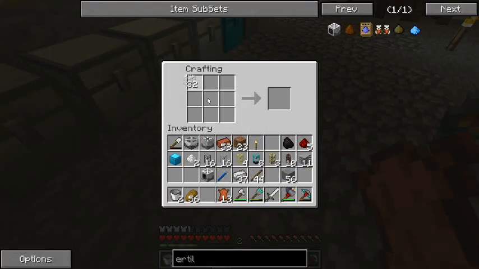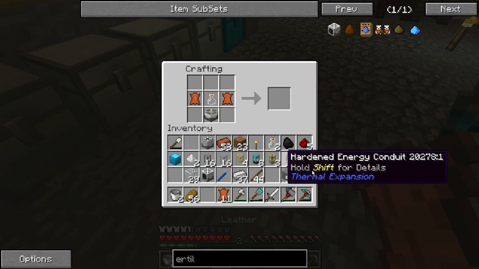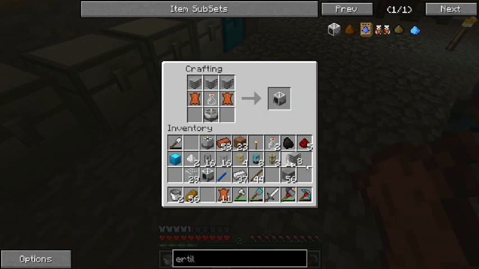Okay, so we're going to make some glass bottles. We're going to make glass bottles just like this. We're going to put leather, glass bottle goes like that. Put leather on either side. Another factory machine block. Some more plastic sheets. And there it is, our fertilizer.